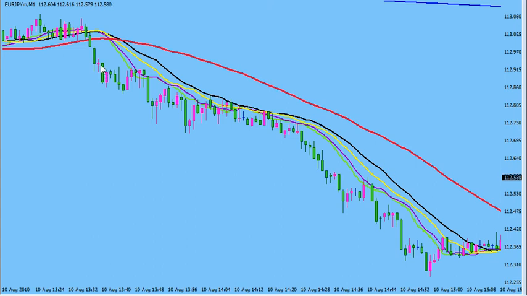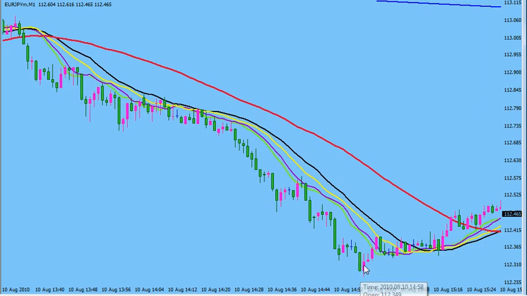Now, you'll see where price comes and it will challenge those moving averages. Once you clear that hurdle, go ahead and move your stop loss from above this candle to right above these candles. And then you come down, you challenge that again. Once you clear this hurdle, go ahead and move your stop loss above these candles and let price ride down until you find yourself in a situation where price looks like it's going to reverse and it starts to flatten out. Once price starts to flatten out, go ahead and protect your profits and wait for the next trade setup.